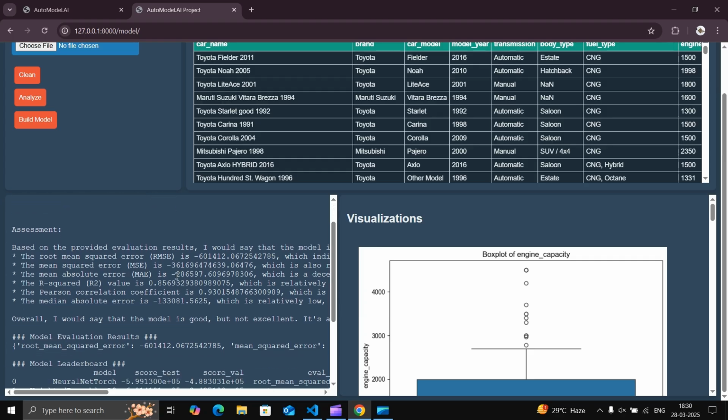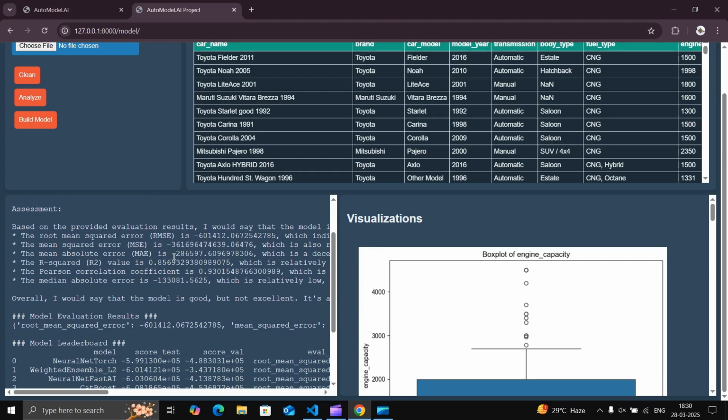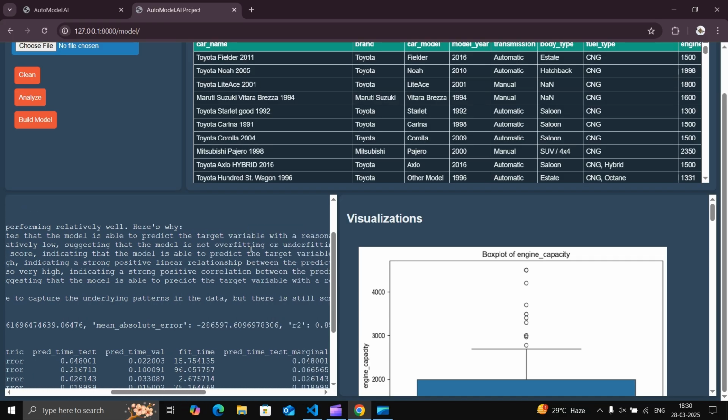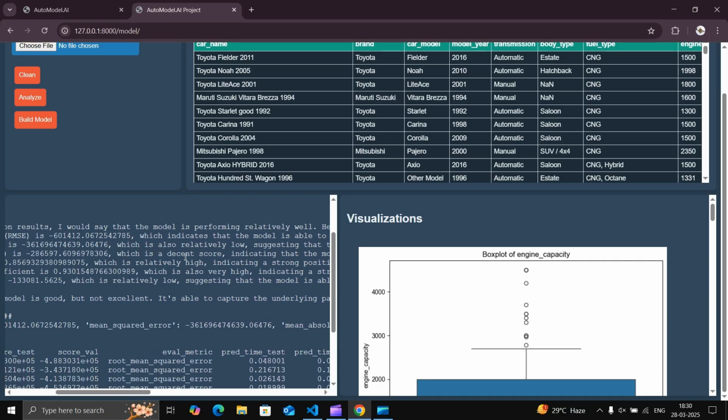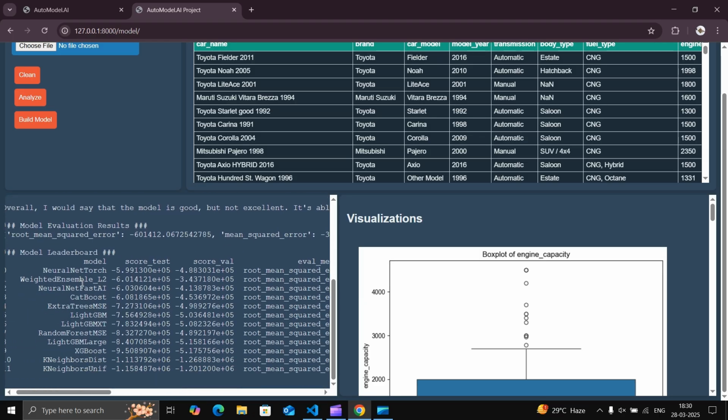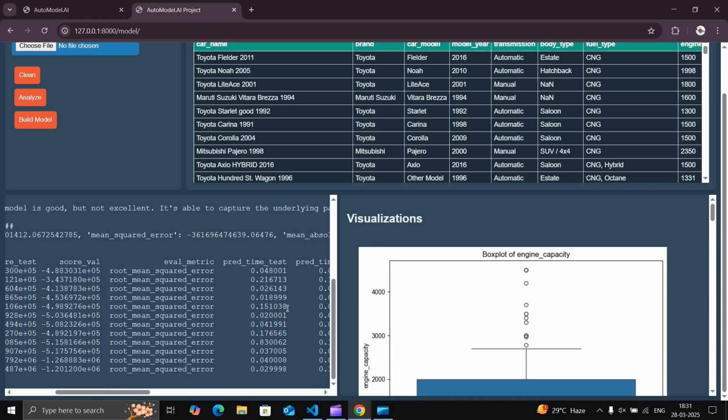So here is the analysis, here is the assessment. Based on the provided evaluation results, I would say that the model is performing relatively well. And here are the reasons, and here is the leaderboard of the models. As you can see, neural net torch is performing quite well.